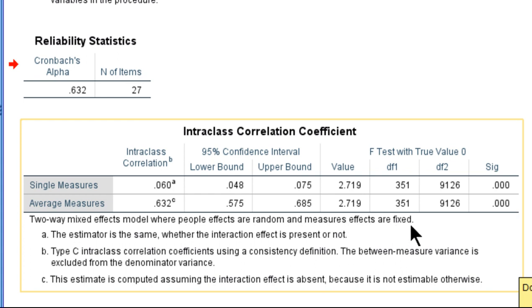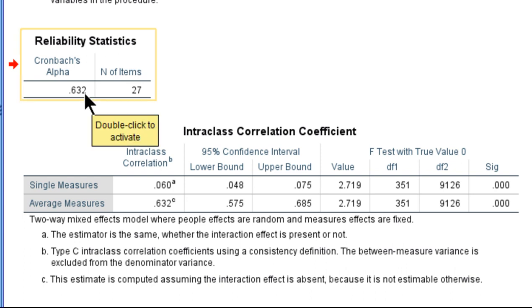That is consistent with the vast majority of scenarios estimating reliability. You want to infer your results from your sample to a population. So that's the random effect in your data. That's true for almost everybody. And the items that you're including in your measure are fixed. You're not changing them from study to study or sample to sample. That's why the two-way mixed effects model for the Intraclass Correlation is exactly the same as Coefficient Alpha.